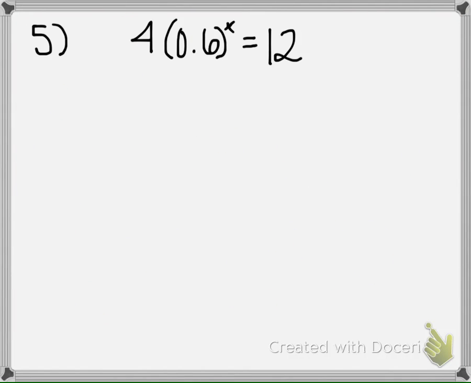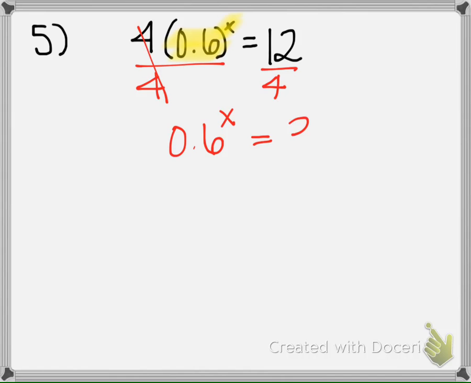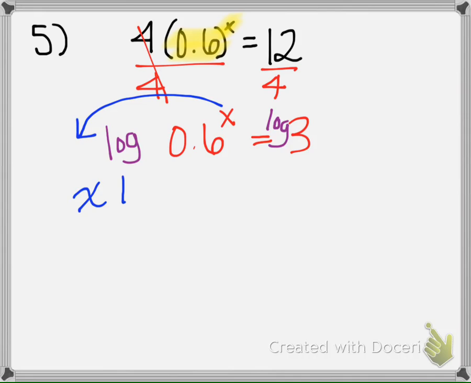All right, so first step, we want the base and the exponent by itself. So we're going to get rid of the 4. Next step is we're going to go ahead and log both sides. And step 4, we're going to go ahead and move the exponent to the front. And the last step, to get this x by itself, we're going to go ahead and divide everything.